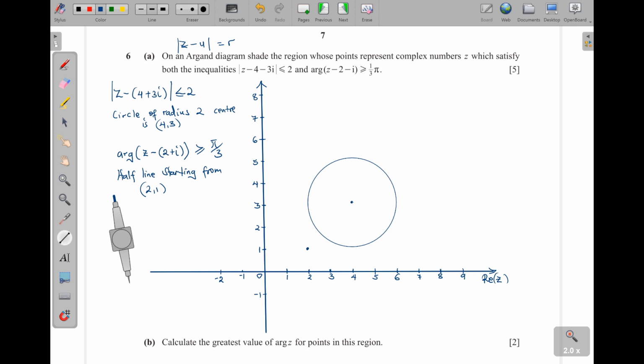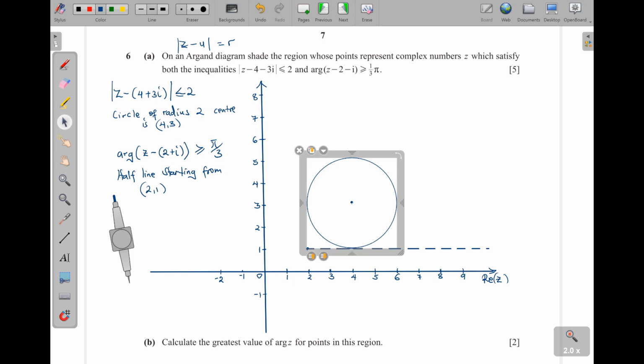Okay, then we can draw a horizontal line just like that. Then we can even make it dotted, such that it doesn't, actually this circle must be a tangent to it. The circle has to be a tangent to it, because remember, 3 minus 2, you get a 1. Okay, so something like that.